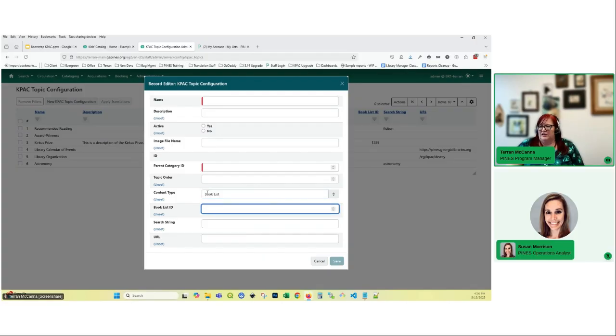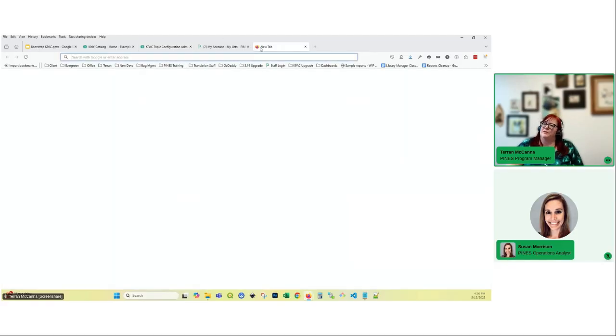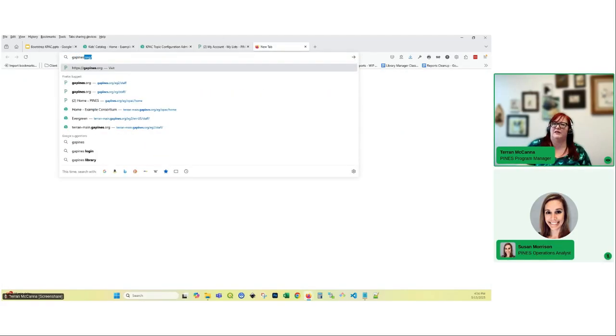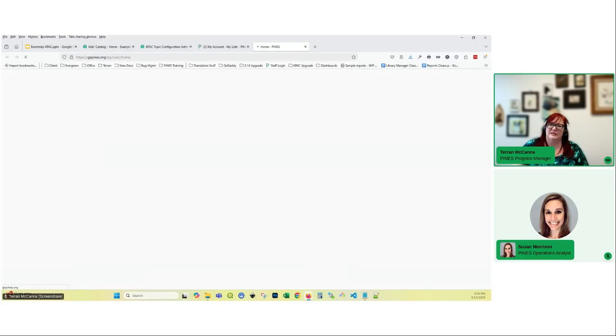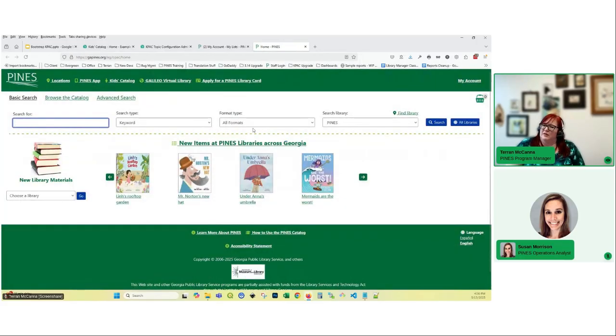However, if you do have a shared list, such as a list that's created for carousels, for example, you could put the URL for that carousel in there. So, for example, I have some carousels on the Pines website, and I have made those into lists.